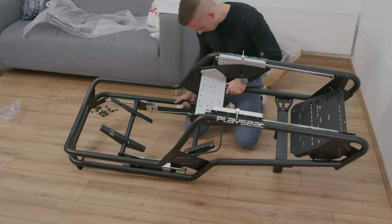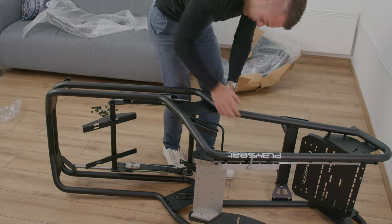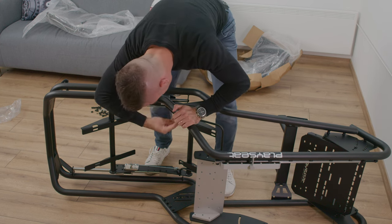And here's the thing. Say you buy this seat. First of all, you unbox it and you need to assemble it, of course. I would suggest doing it with another person, because there are a couple of positions on the chair that somebody needs to hold while you tighten the screws, so it aligns perfectly with the other parts and has a nice line with the roll bars.